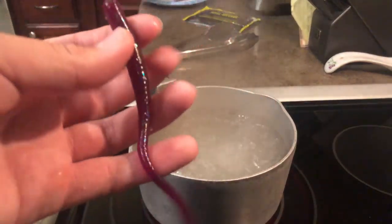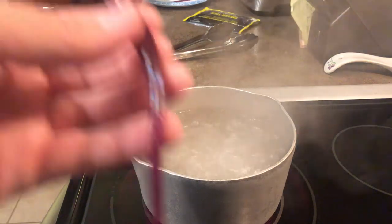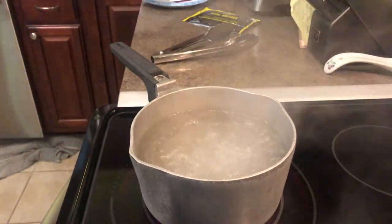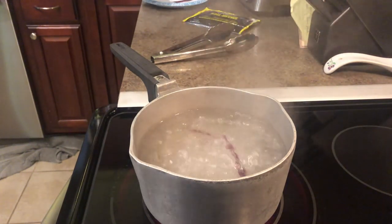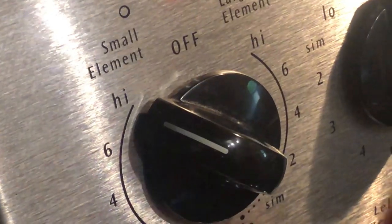Now we wait to see the results of this, because that first worm, whenever I pulled it out, it automatically seemed more flexible. But of course it's really hot when it first comes out of there. So we'll have to see, but I'm really curious to see how these things look underwater compared to each other. And just for the heck of it, we're gonna go all out on this one. We're gonna put this in for 1.5 or 2 minutes. We're just gonna throw this puppy in there and let it go. There she is. All right.